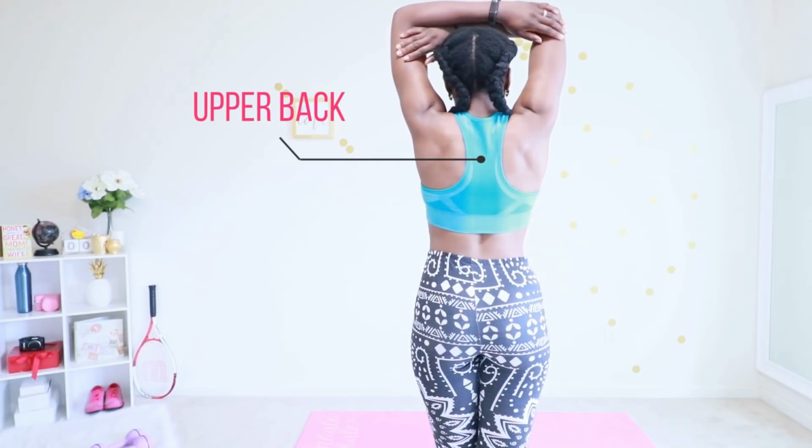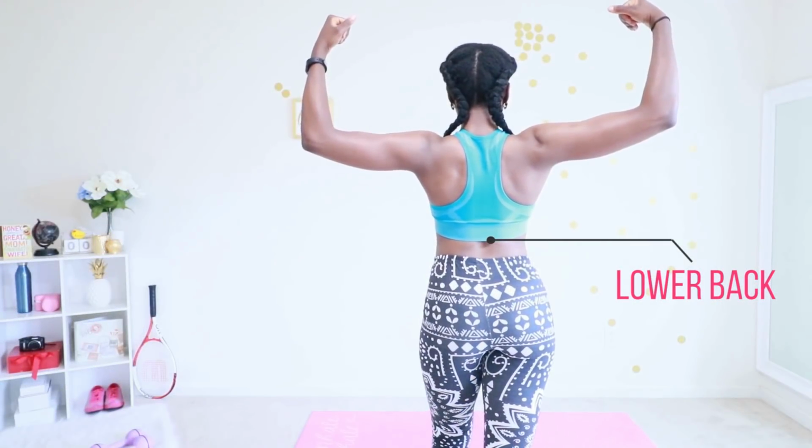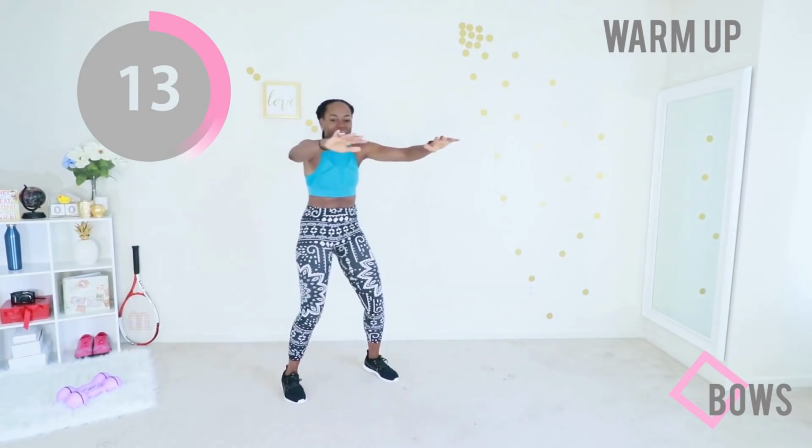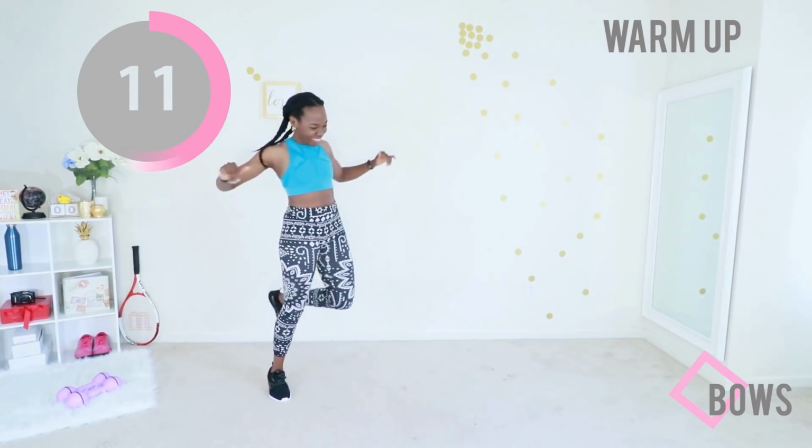Welcome to this back workout. We are working upper back, lower back today. Let's get started. We're going straight into the warm-up of rows. If you need a longer warm-up, I encourage you to pause the video, get that in. We are going to go really fast today.